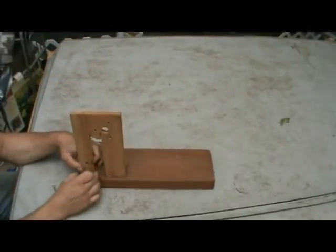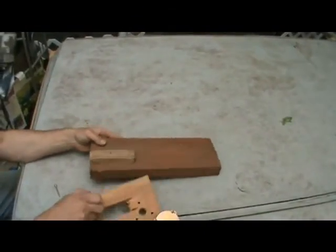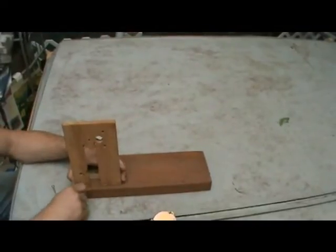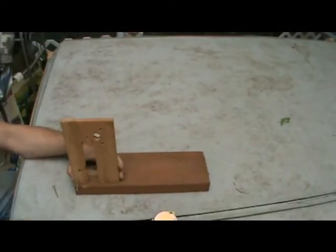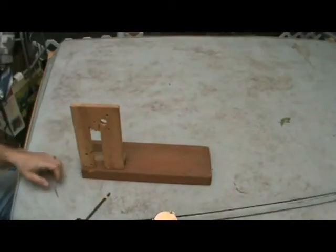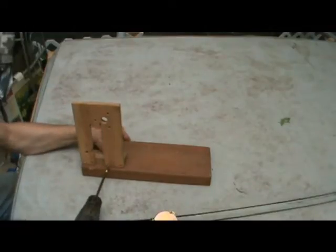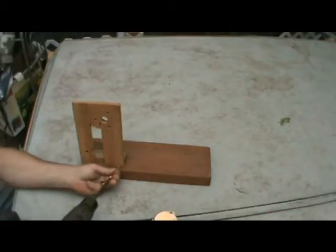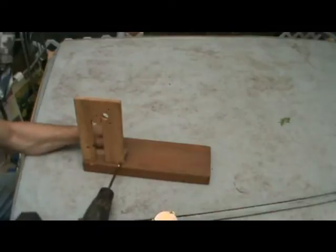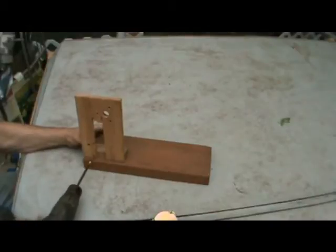You're going to then proceed to mount it up against that board that we mounted on your 2x6. Hold it up like so. And we're going to go ahead and mount them now. Again, I would recommend pre-drilling into the 2x6 too. Reduces the chance of splitting the wood. I'm going to put 4 of these in. That's my recommendation. Reason being, you just need a little extra strength down here.